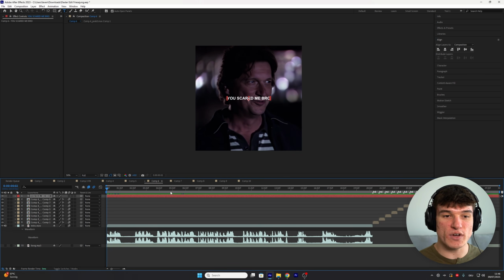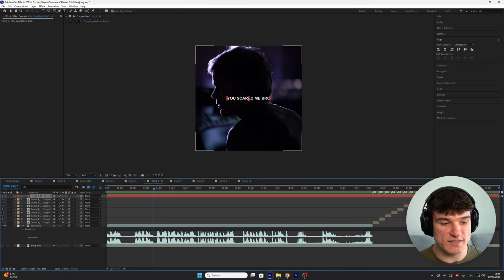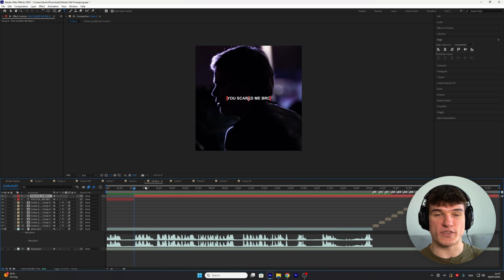The problem we have now is that we have to change what the text says, because if we play ahead, you scared me, bro. We have some unfinished business. You can see the next sentence starts around here where the spikes start again. And to now change the text from the first line to the second line, what we're going to do is just cut our text layer where the next sentence is starting right here by pressing Ctrl Shift and D, and then we're just going to replace the current text with the next sentence.